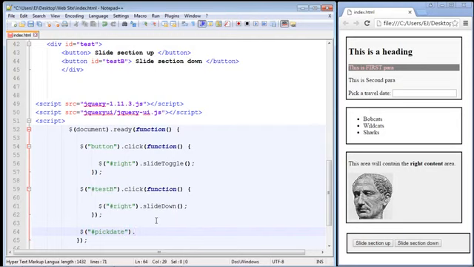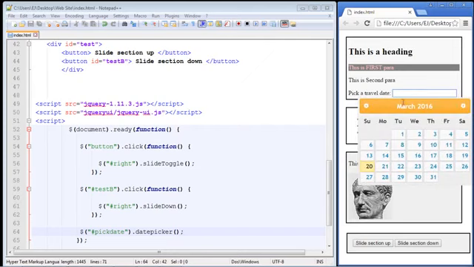Now, the method that we're going to use is called datepicker. What a shock, right? And it's just a method that we can call in our jQuery UI. And that is it. It's really that simple. That's all we have to do. And this should give us a nice calendar where we can select a date. So let's go ahead and save this. Let's refresh our page. And let's click inside this box, and look at that.